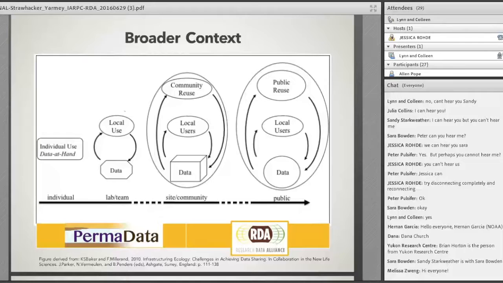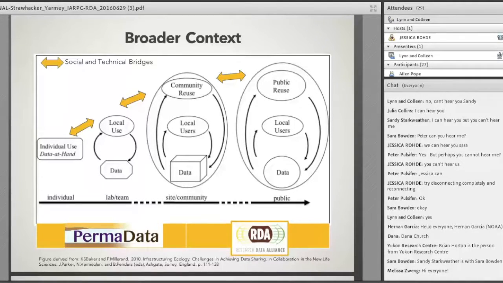So what we're thinking about with our Research Data Alliance is how to engage communities like the Permafrost community and then say not only are Permafrost data valuable within this context, but perhaps they're also very useful from a global carbon modeling perspective or looking at ocean-side erosion studies. So how can we take these really valuable, well-done community resources and make them valuable in a much broader context? So this is what I believe the Research Data Alliance can start bringing to the table.